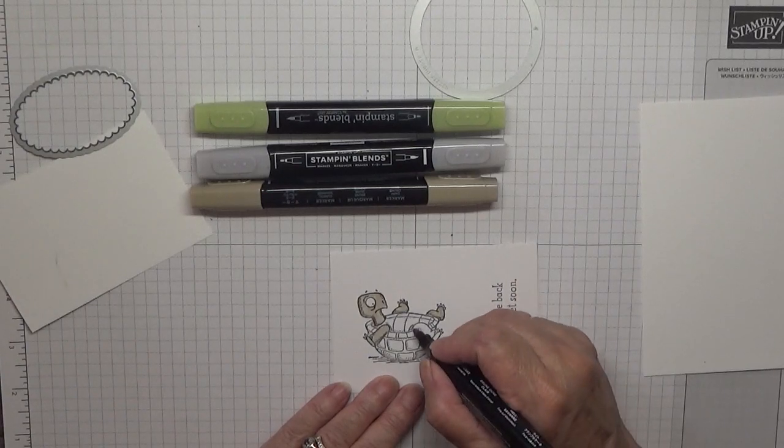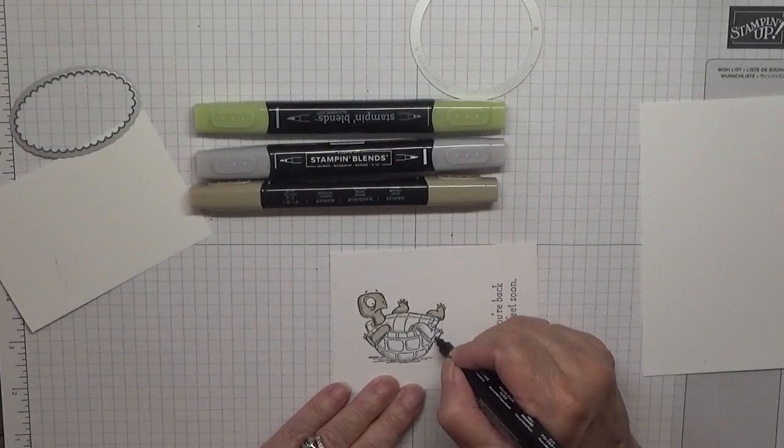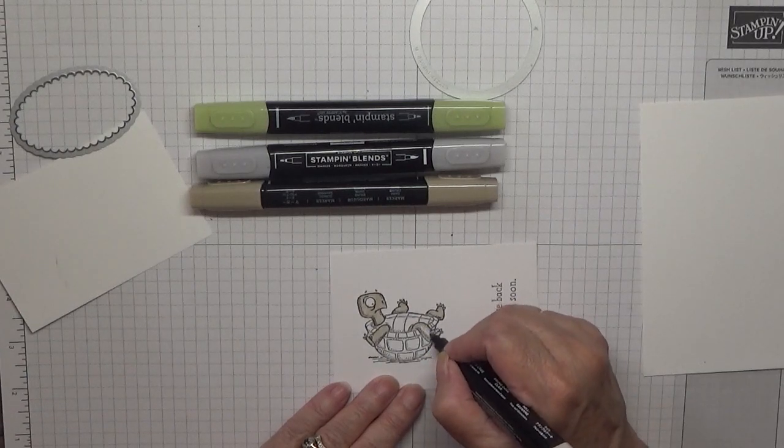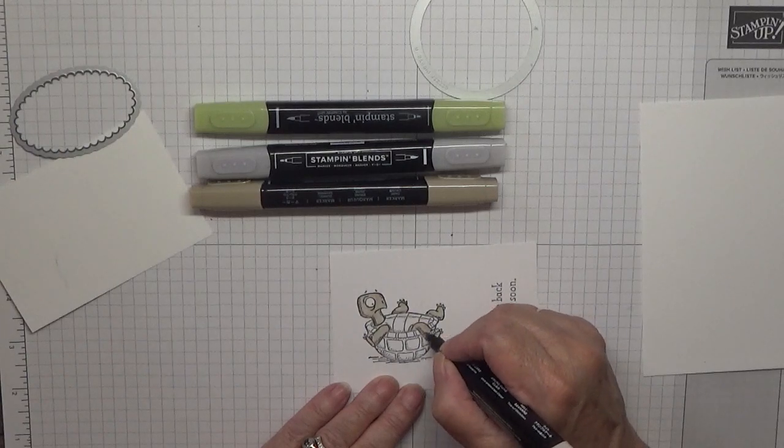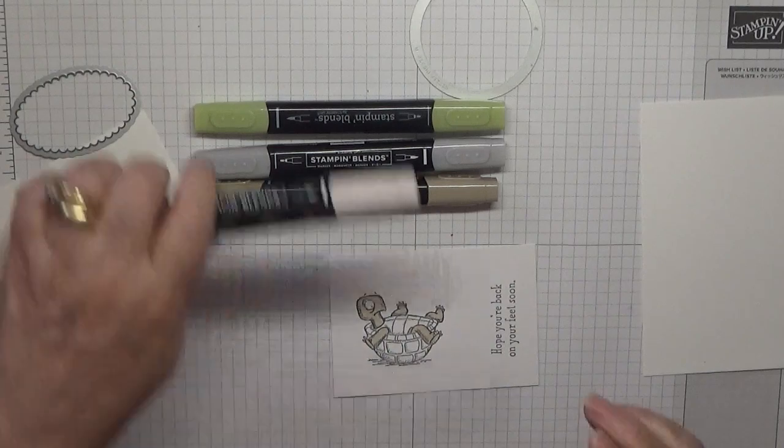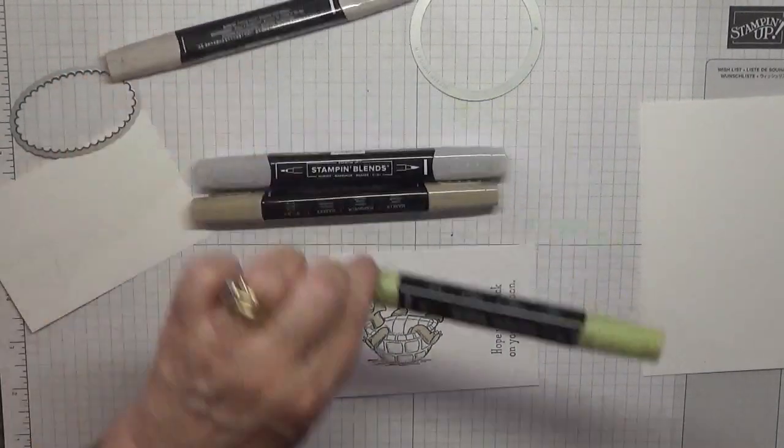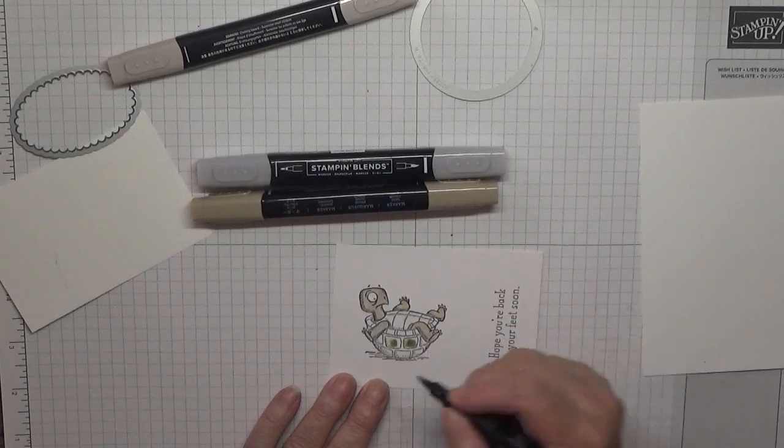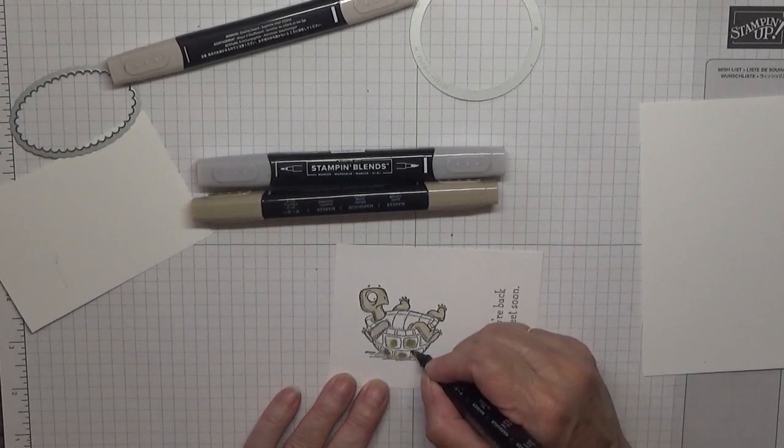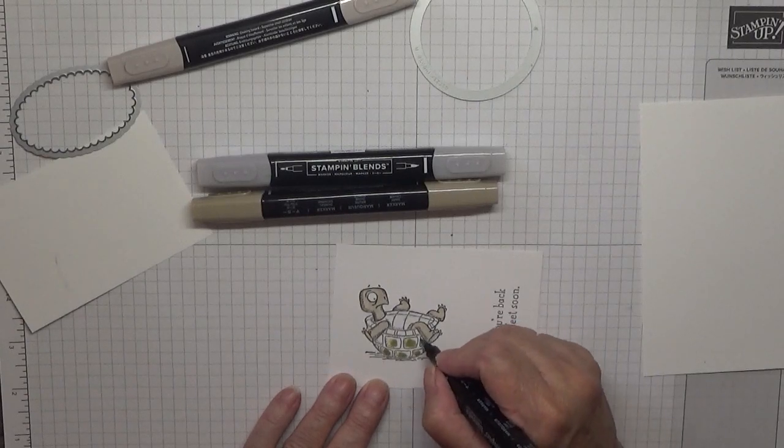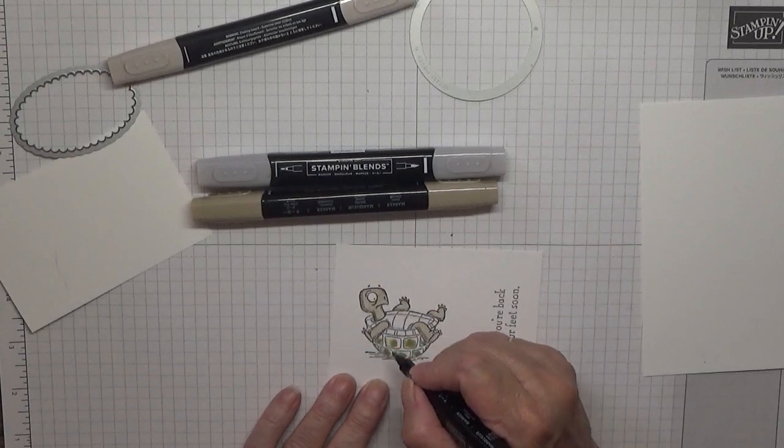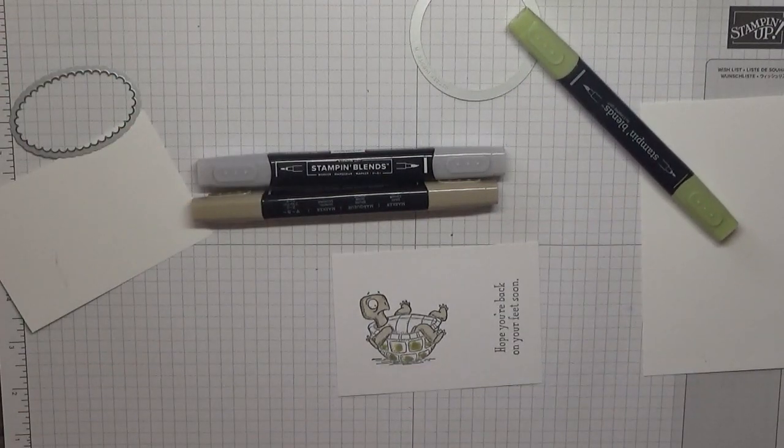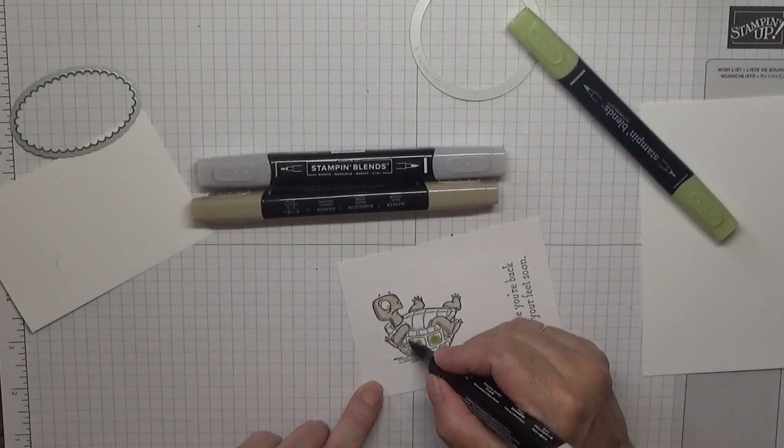Today is the 22nd of July and it's my youngest great grandson's first birthday. Now with old olive, I'm just going to with my brush end that's not really any good anymore, I'm just putting bits of green inside the squares of his shell. Then I'm going to finish and go around the edges of it.